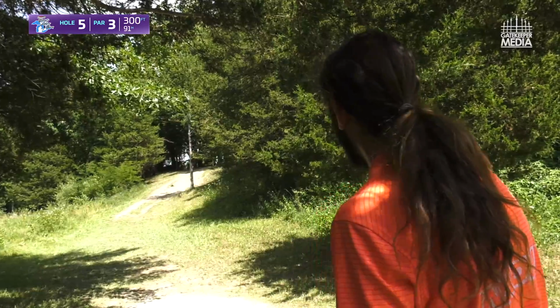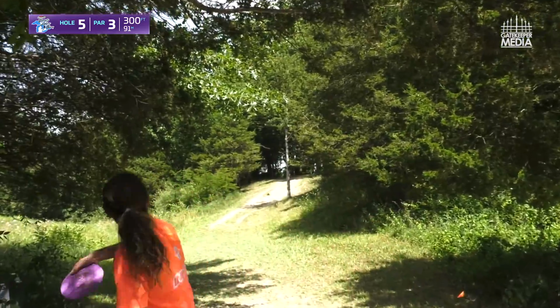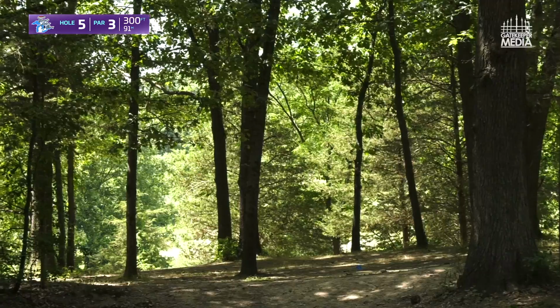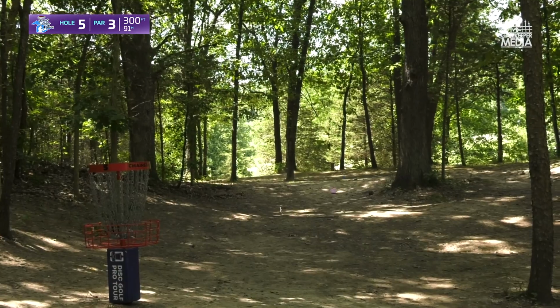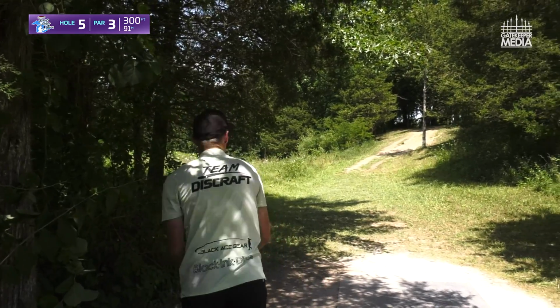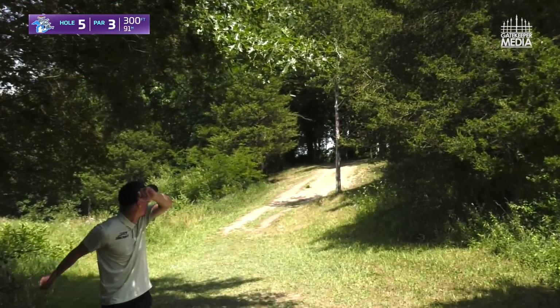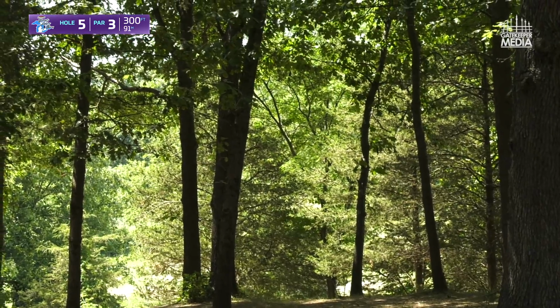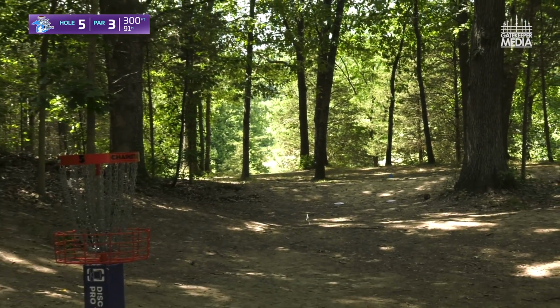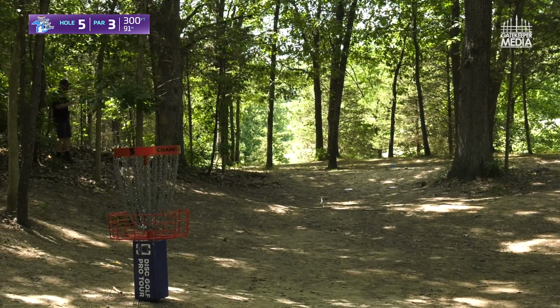Exactly. And you'll see a lot of different plays here. You'll see the backhand turnover here from James. A little higher than we usually see. That snuck to a nice little place. Yeah, this hard packed ground really invites some good ground play. Yeah. And he's going to be about the same spot as James.